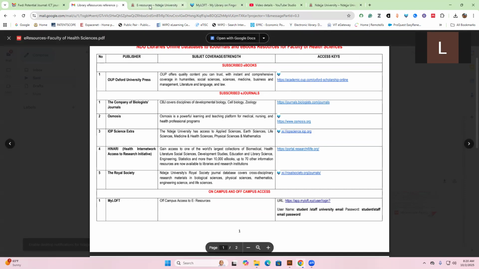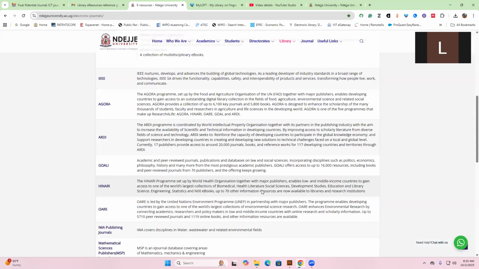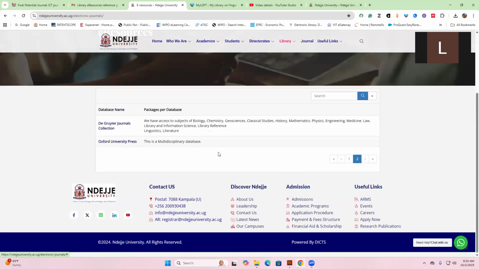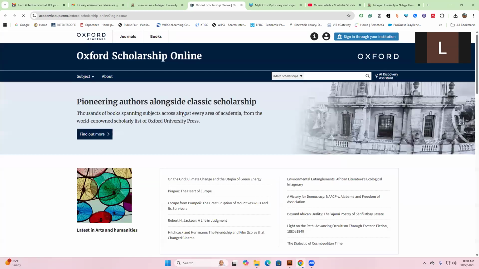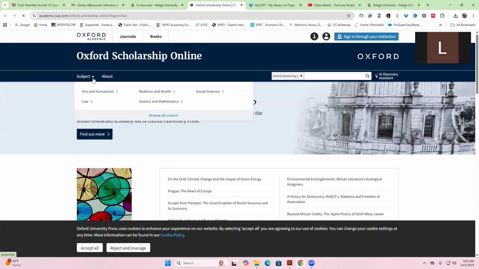So when we go to our list here and we go for Oxford Scholarship, which is multidisciplinary, so open. Before we search, we can even browse by subject.